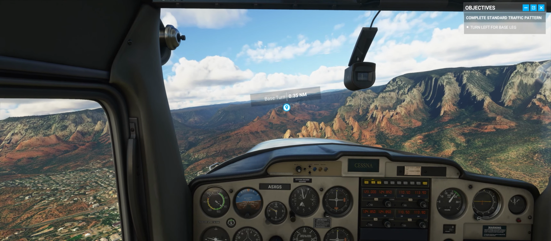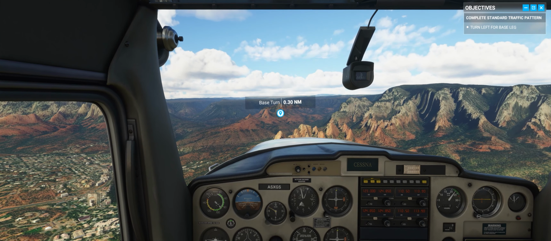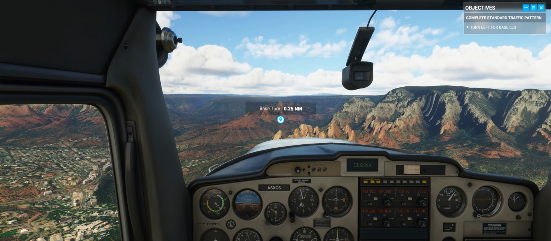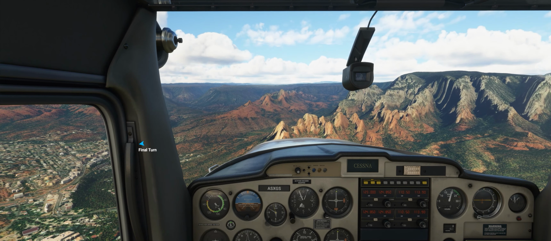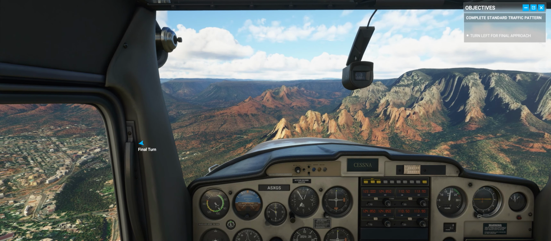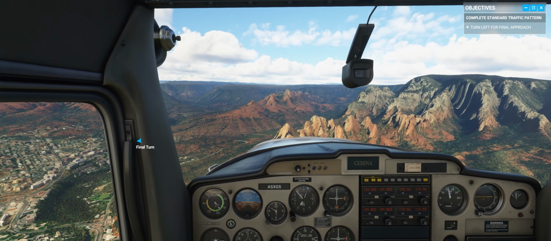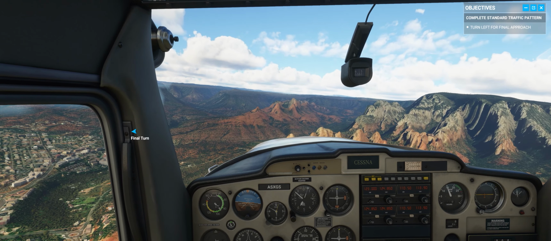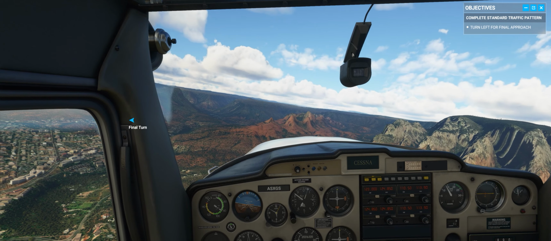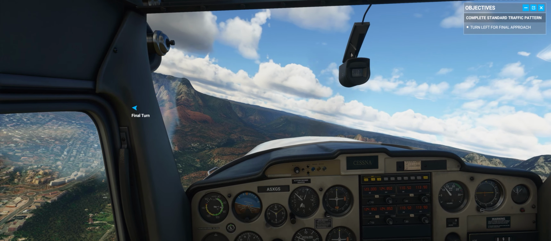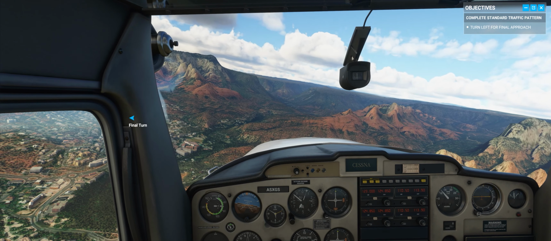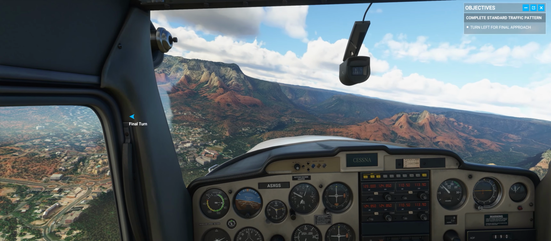But it did say to put in flaps once we reach our base turn. I think we're also high. We're at 6,000, so "reduce power to idle to start losing altitude and maintain cruise attitude. Keep an eye on the runway as we get ready for our final turn. That'll also keep our speed around 65 knots." So let's put in our first notch of flaps.